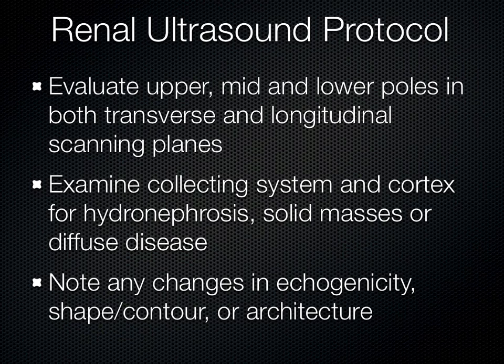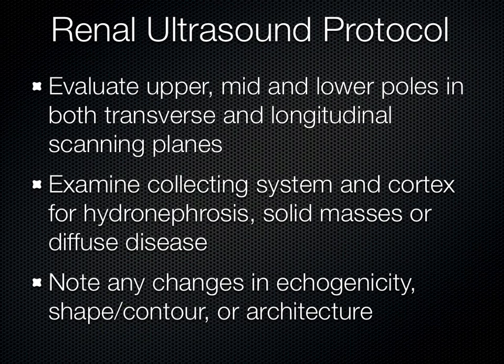All right. Now, when you look at the kidneys, you want to think about the upper and the lower poles. The way I think about it is upper means towards the head, or superior, and the lower pole means down towards the feet, or inferior. And in between the upper and lower poles is the mid pole. That's really all you got to know. You can look at them in their long axis, and then you want to flip the probe 90 degrees and look at them in their short axis.